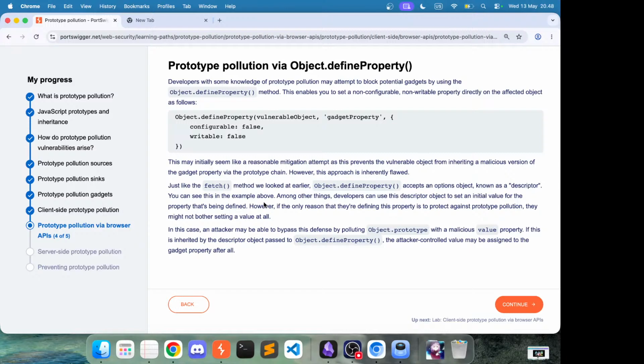However, if the reason they are defining this property is to protect against prototype pollution, they might not bother setting a value at all. In this case, an attacker may be able to bypass this defense by polluting Object.prototype with a malicious value property. If this is inherited by the descriptor object passed to Object.defineProperty, the attacker-controlled value may be assigned to the gadget property after all. Yeah, kind of.